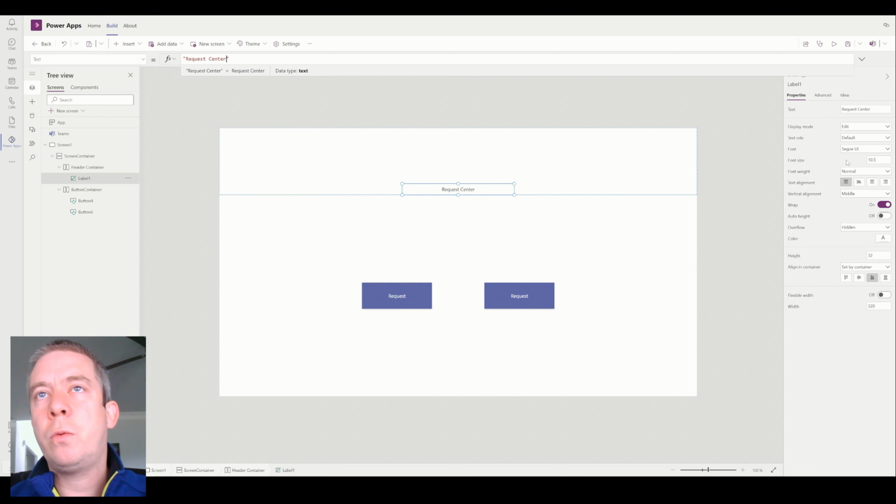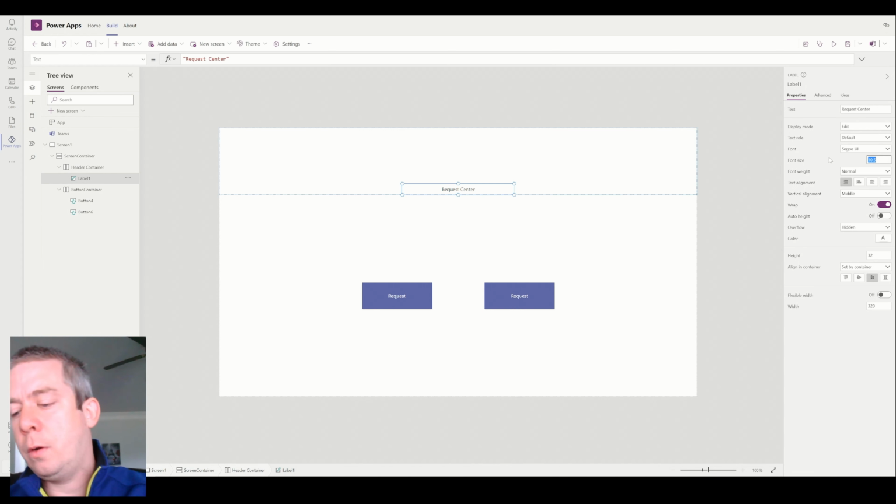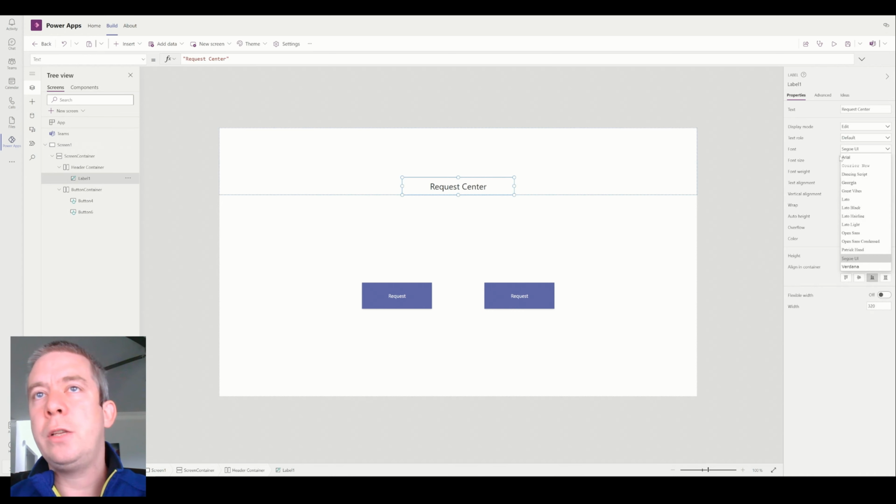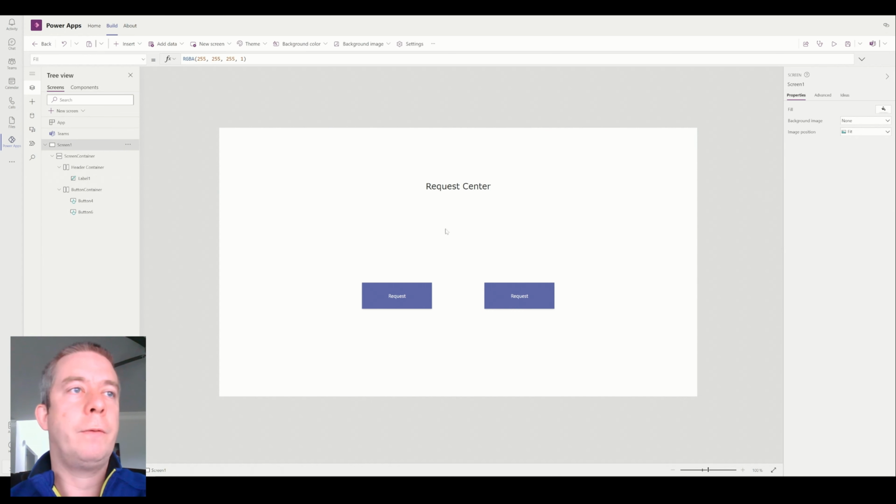All right, so we have the request center here, and we're going to go to a font of a little bit bigger, but that means we also have to make our label bigger, so we'll go 50. There we go. So we have a request center. We can change the font type, maybe you want Arial or some other font type. There, I did Verdana. All right, so we have 2 buttons on our screen 1.